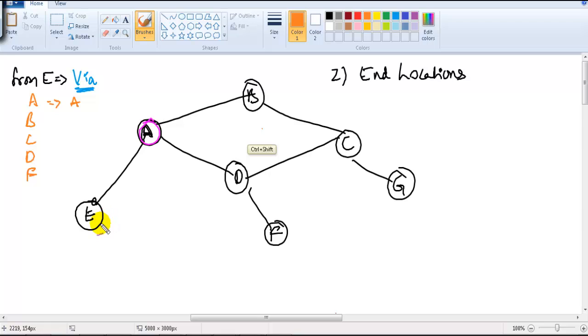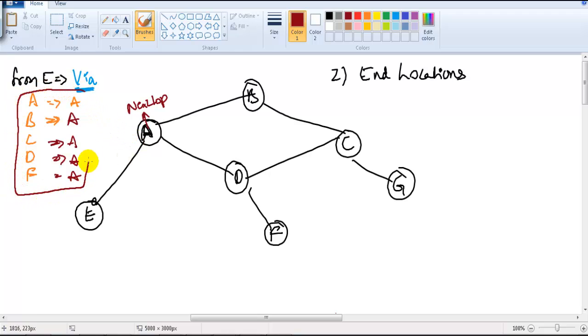From router E, to go to D, I should go via A only. To go to C also, I have to go via A only, either from here or from here. If you look here, to reach all the destinations there is only one common next hop. Whether I want to go to A, D, or F, I have to go via A. So in my scenario, from router E, this is a common next hop to reach all the destinations.